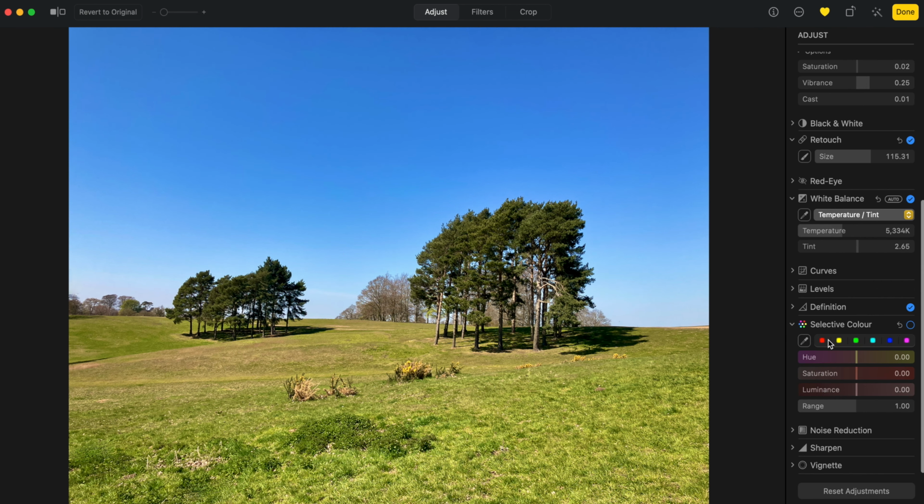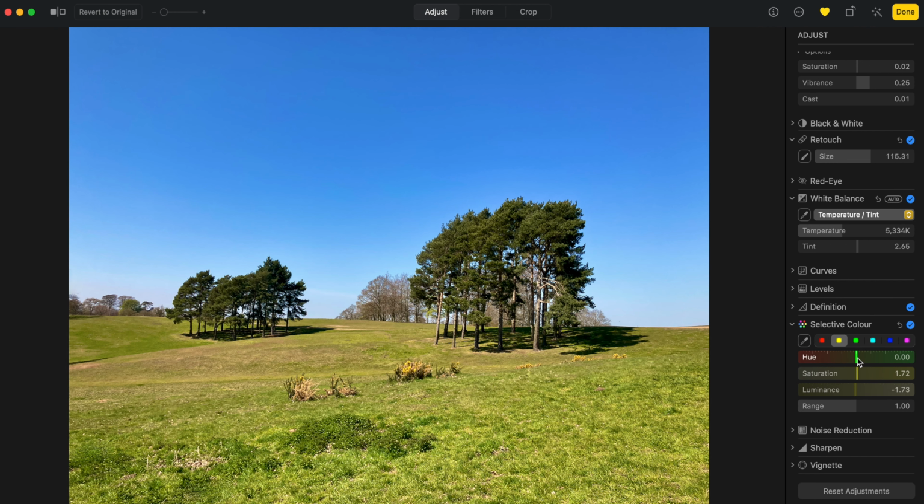Selective color is quite a useful tool. If we had red in here, we could adjust that, but we don't. What we've got is blue, yellow, and green. So we're just going to concentrate on these middle ones. So if I select yellow, I can change the grass and make that a bit redder or a bit greener. I can also take the saturation down of the grass and bring it up. And we can lighten the grass or darken it.